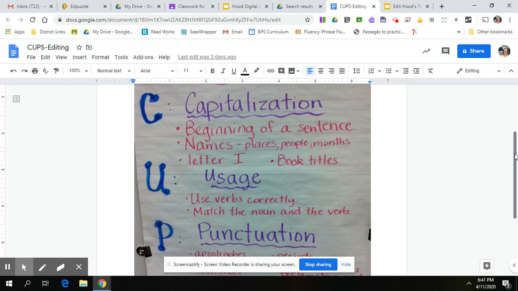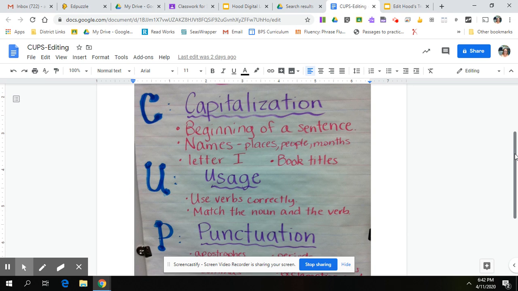We are going to be working hard on revising and editing our writing this week. You worked hard last week creating a troll story called Troll Trouble. Some of you might have titled it something else, but I hope that you had a chance to finish those stories, because this week is focused on making changes to those stories to make them better. So if you're not done, remember to finish your story so you can work hard on making it better.